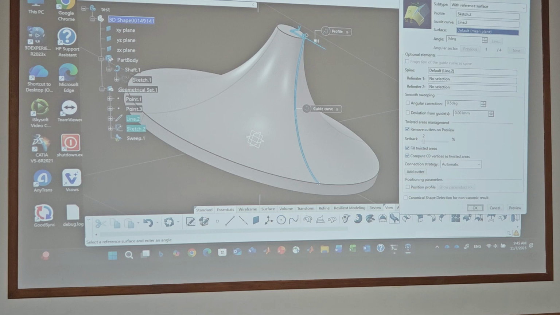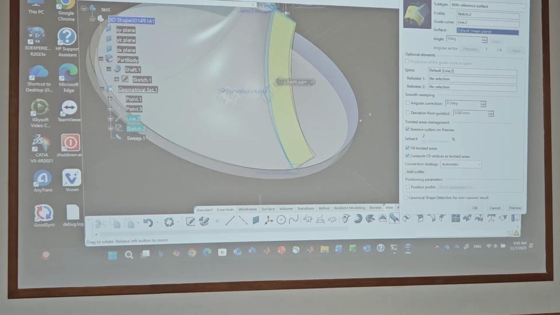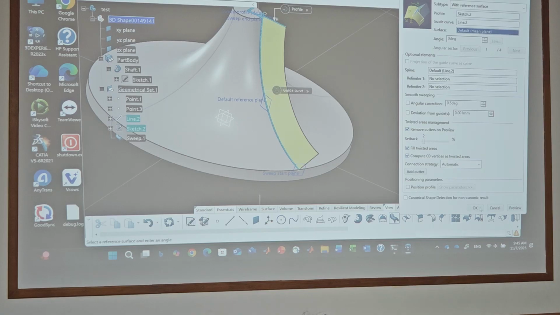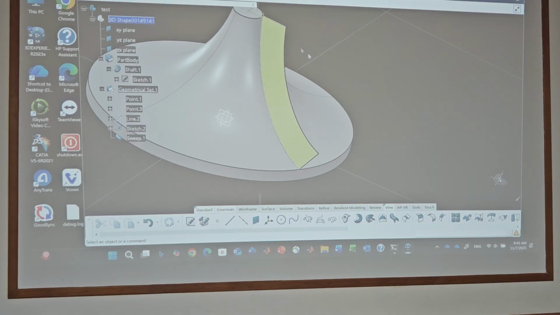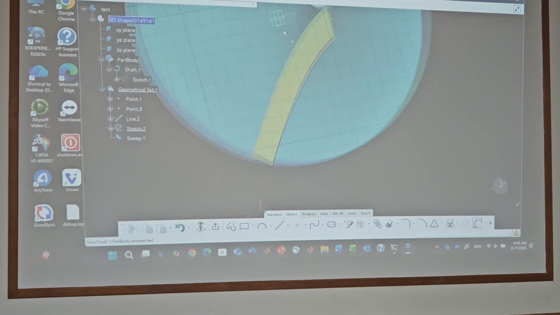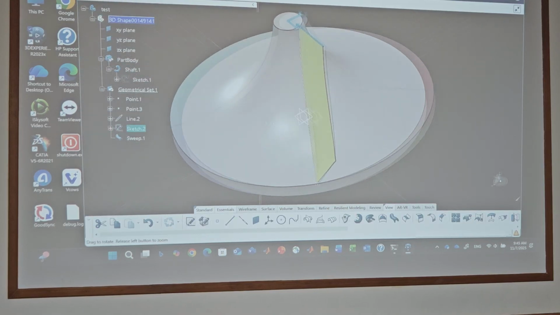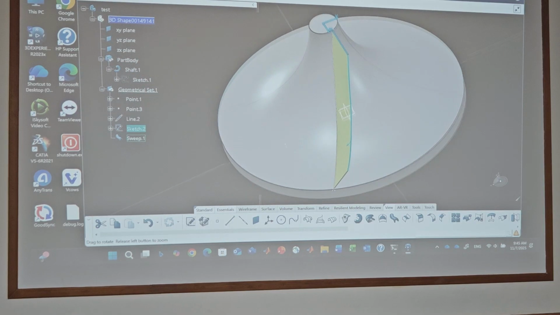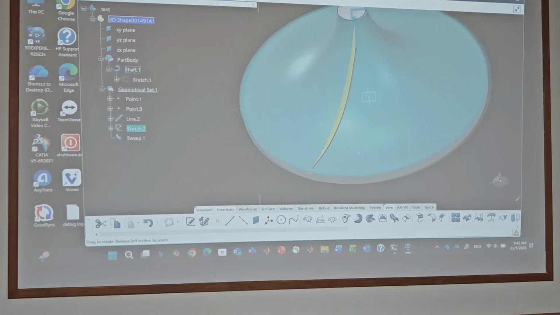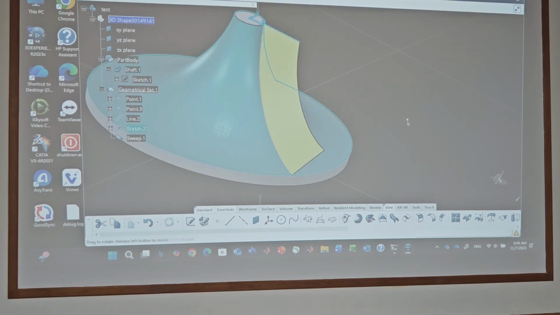Yeah, you can preview this one. If you want to continue this one, make this one clear. Okay, so you have this one, right? You see?